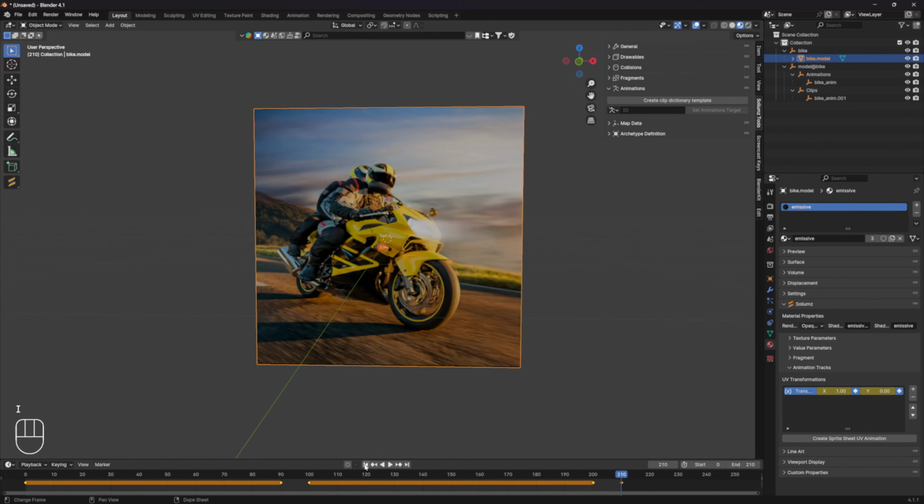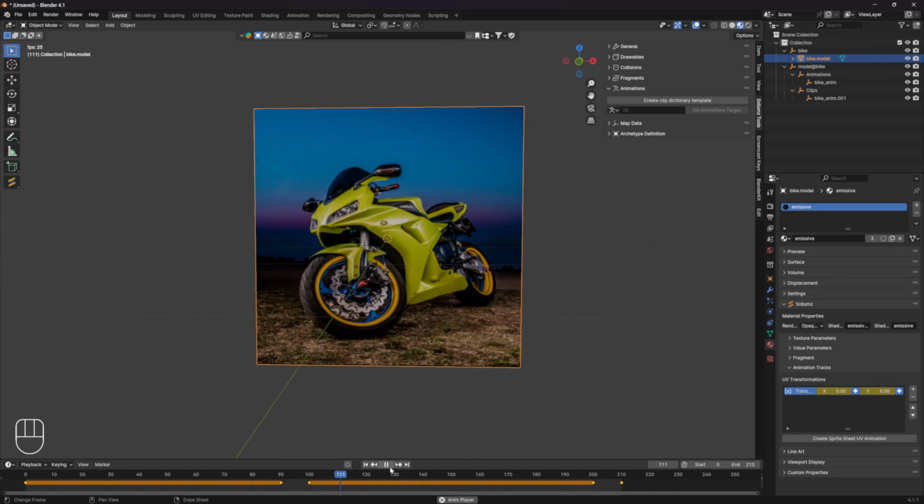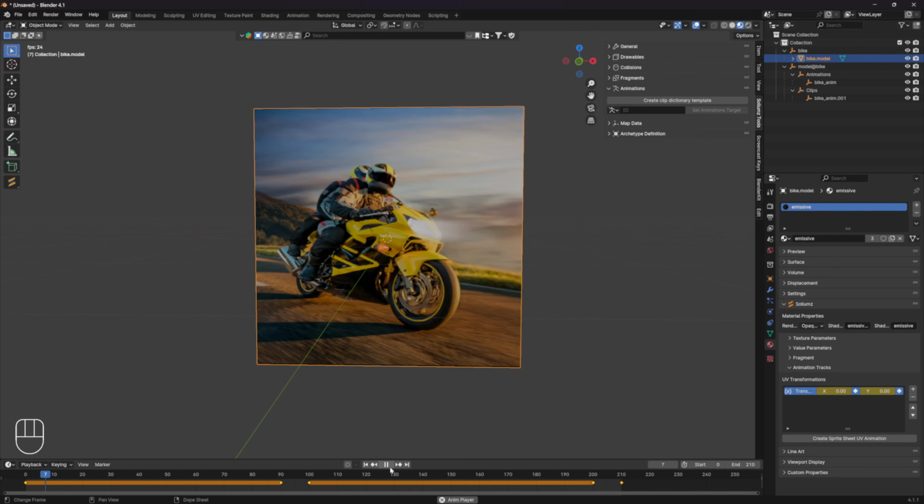it's going to change. If we click this to go back and we press play or spacebar, it will stay the same. Then it will change, stay the same. Then it'll change. That's so cool.